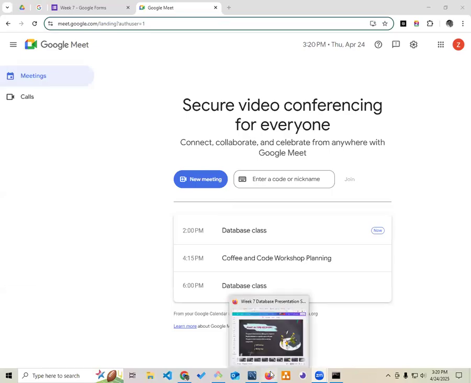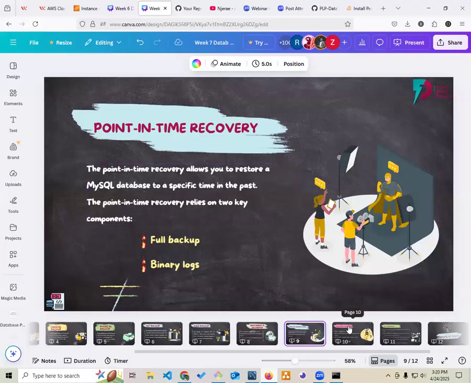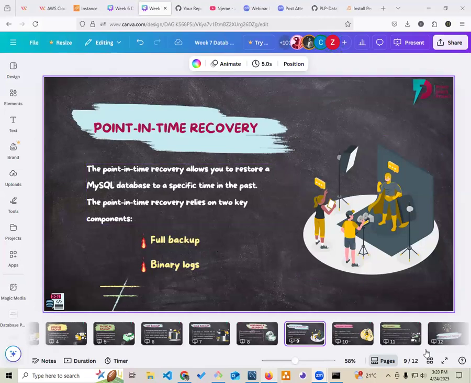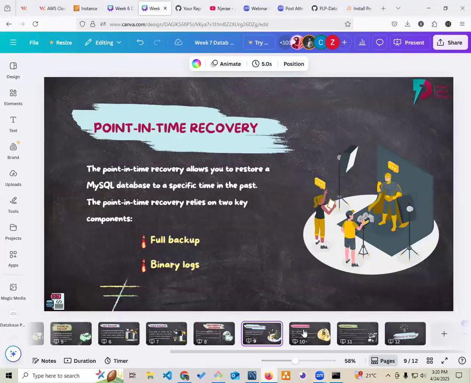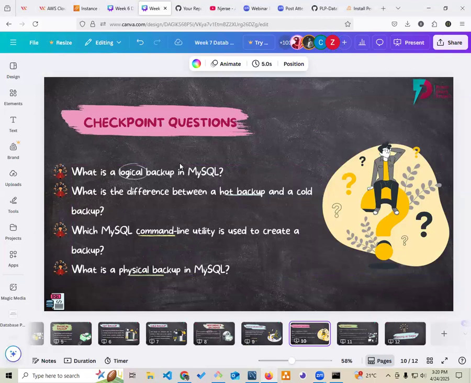I can see quite a number don't have it. All right, there's no point of doing the project. So can I get someone to read for us the checkpoint question?